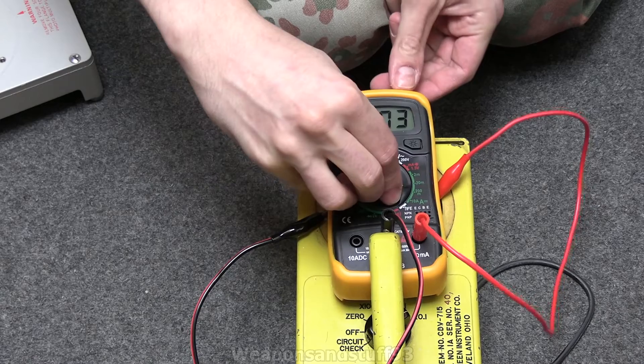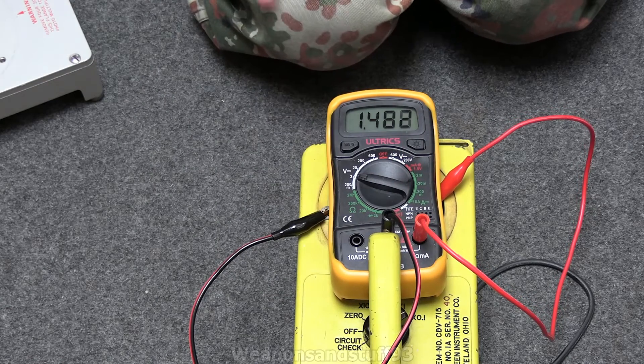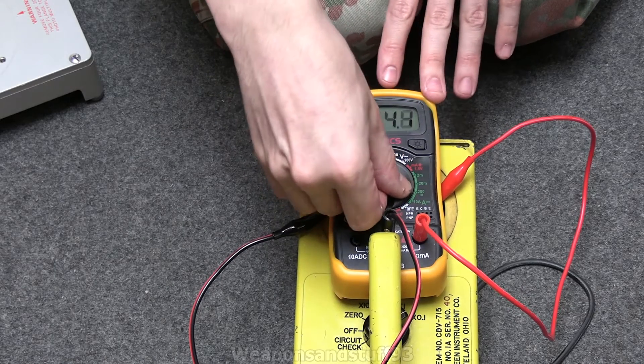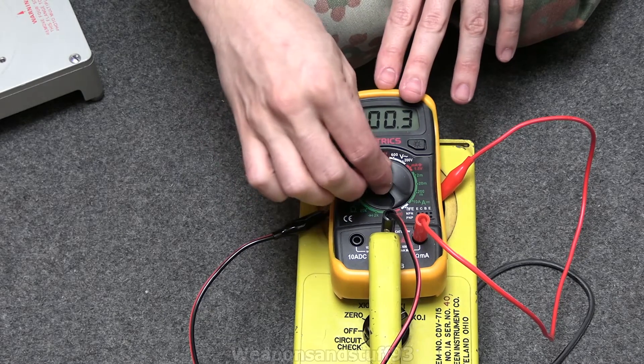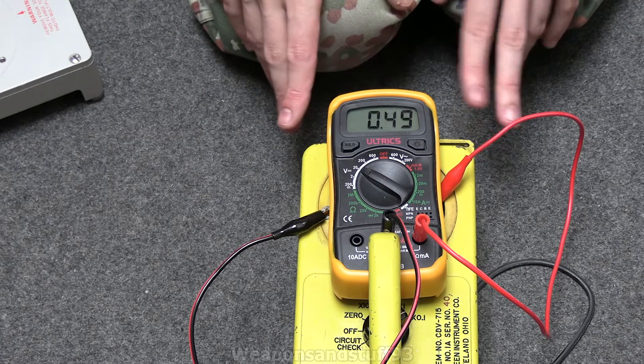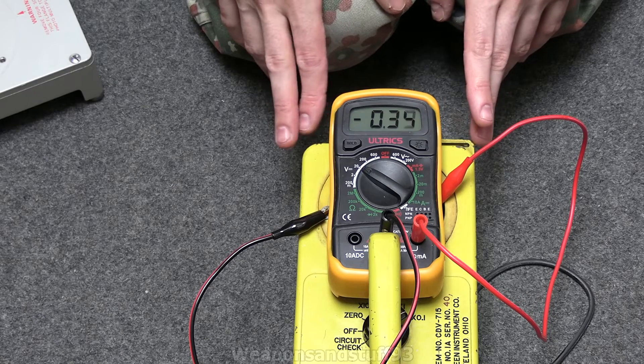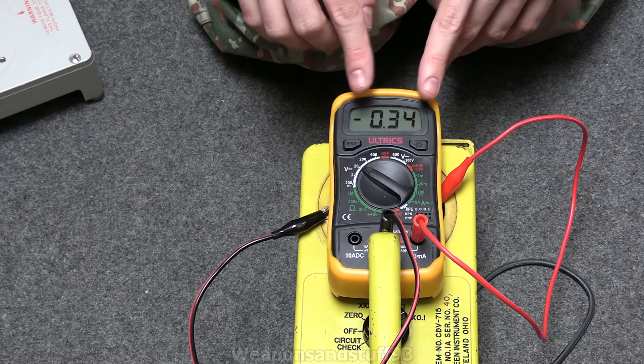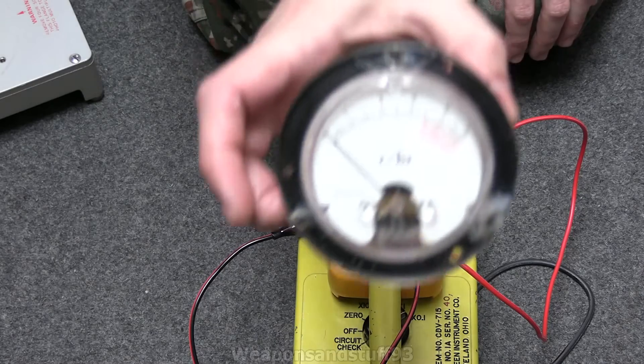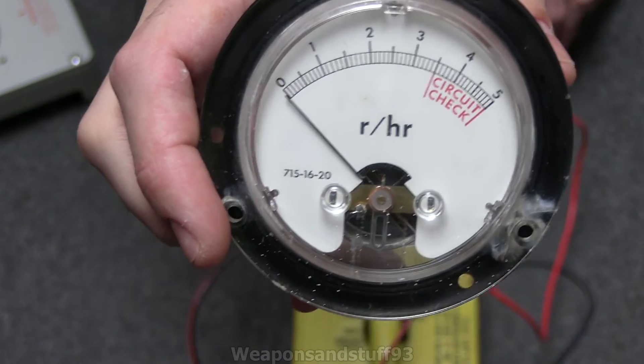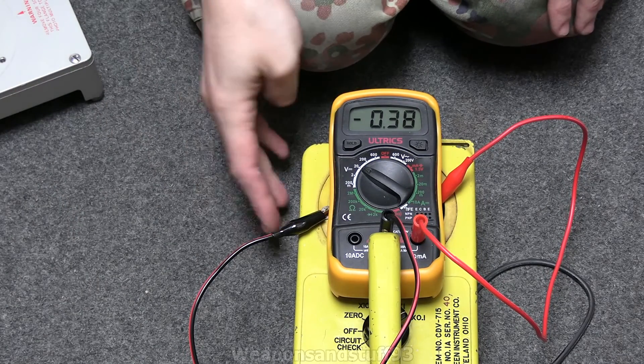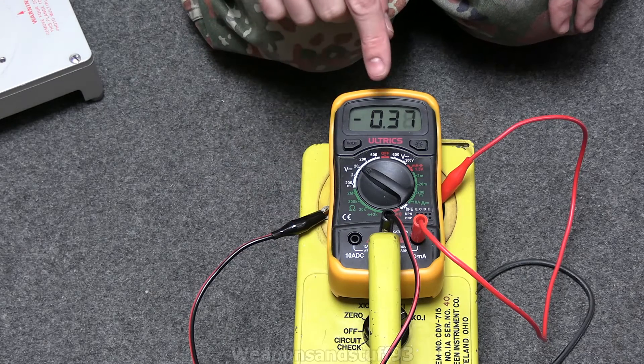Which is actually really kind of nice because what it means you can do, and obviously you can set that to more sensitive or less sensitive on there, is you can actually use this to measure pretty boring things that aren't all that radioactive. And the reason for that is simply because the ion chambers in here, apparently because they are gas filled ion chambers, not air filled, that are then shut and the electronics in them are sort of sensitive enough. Now you get always a little bit of drift, like you'd see on the needles anyway. But as I said, the problem is with one of these things is trying to, if you were looking at something very, very low in radiation, noticing if there was a 0.1 increase or whatever.